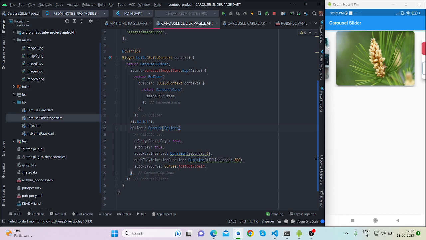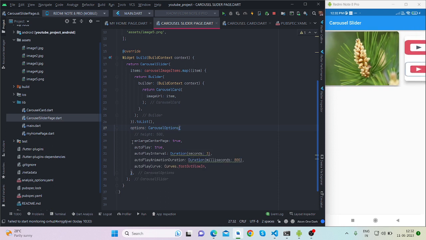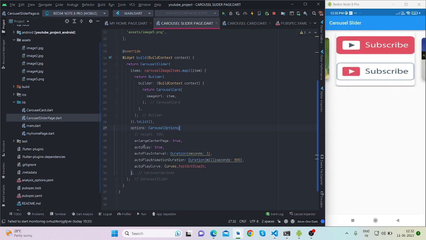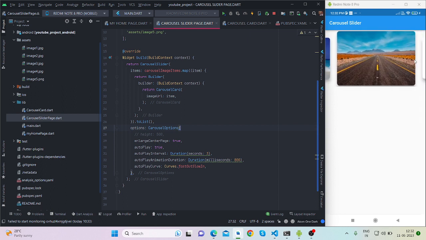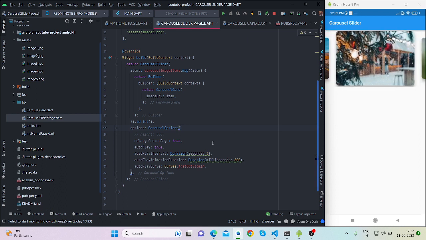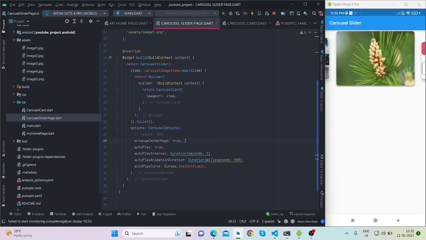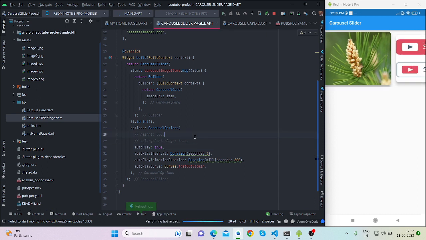Now it is used, enlarge center page. As you can see here, in the center, when any image appears, it is enlarged. If I comment this out, then you will come to know the effect.